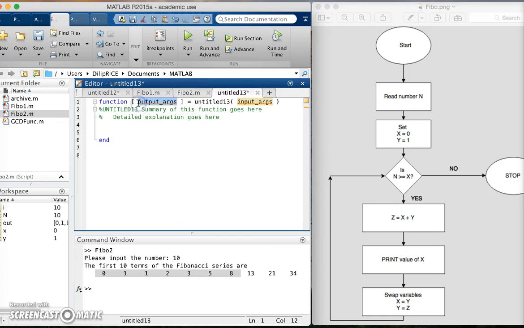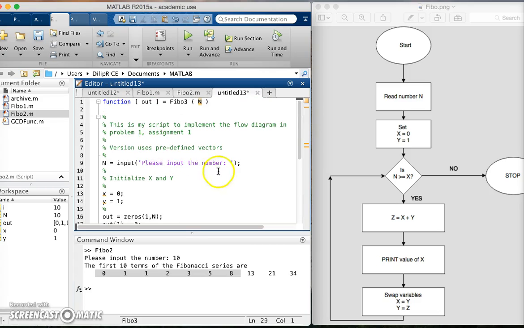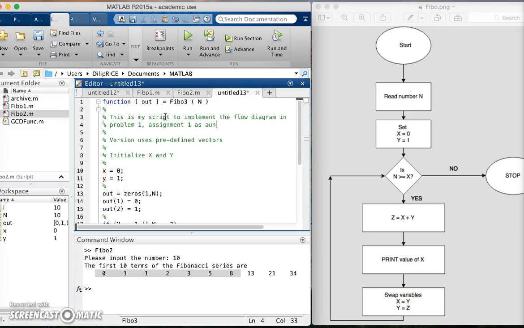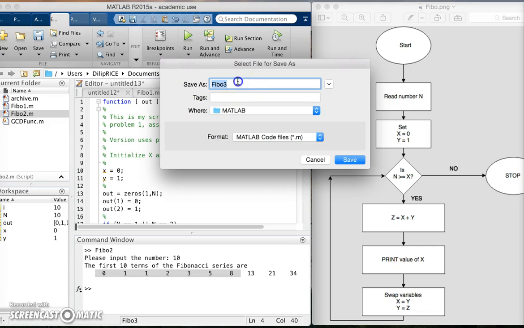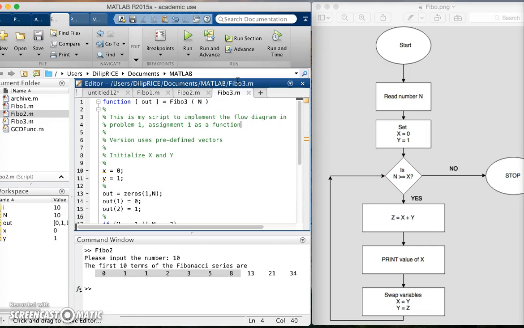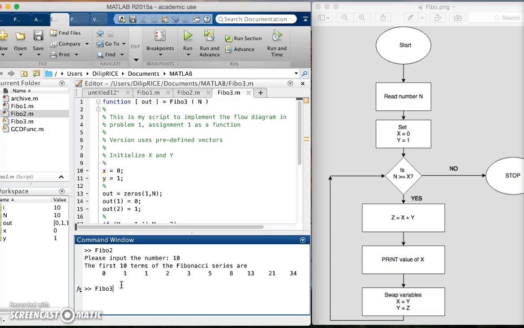I'm going to say out, and I'm going to copy the script here, and I'm going to get rid of this input value. Now let me try to save this. MATLAB picks a name for it, and for good reason. That's Fibonacci 3, and I can do the function call this way.